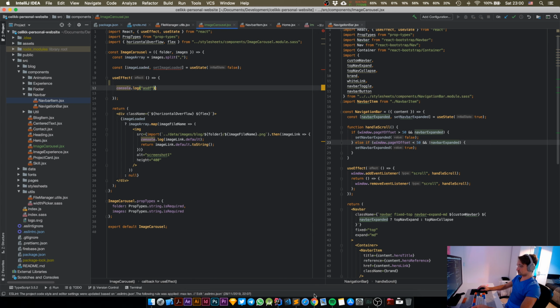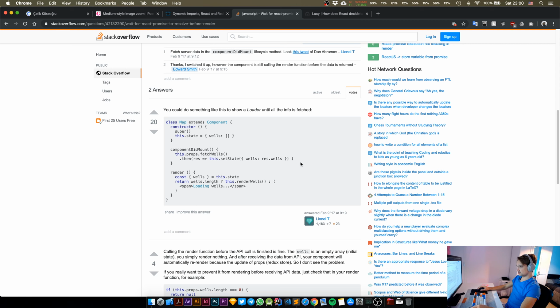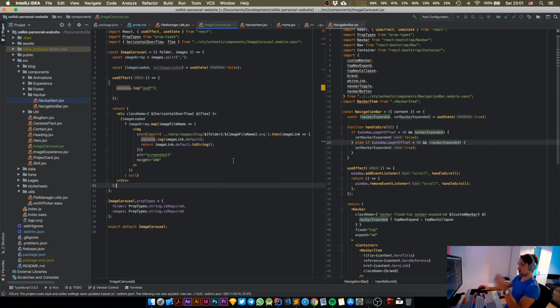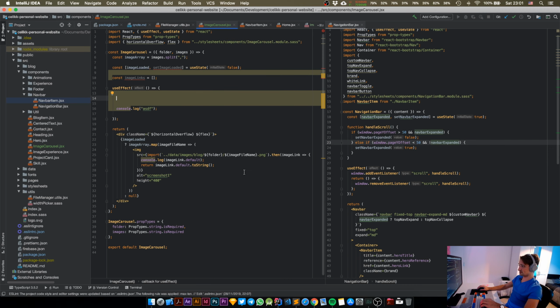All right, so let's take a look again at what the Stack Overflow guy did. Okay, he does something and then he does the dynamic import thing in here probably, and then changes the state once those things come back. I can try that, right? Let's have a variable in here. Actually, const is fine because I'm going to be creating an array, right? Image links. And it's going to be an empty array in here. Okay. And each time I manage to successfully import one of these things.